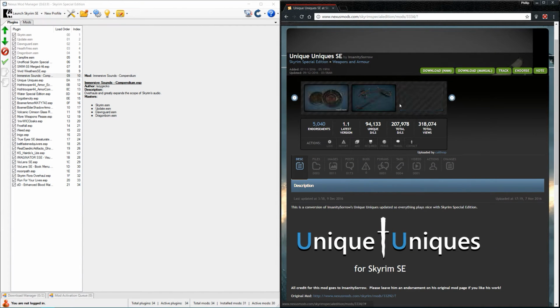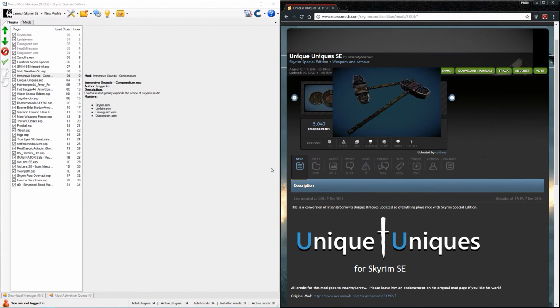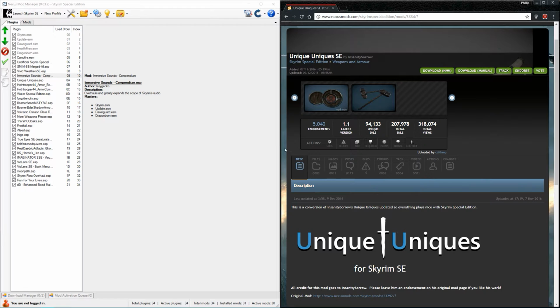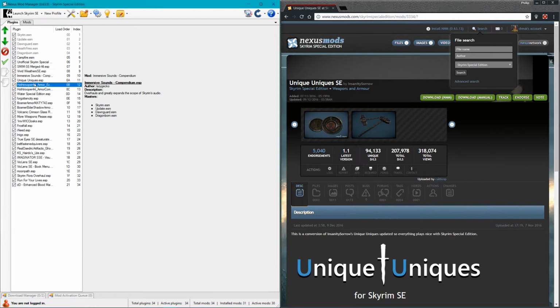So yeah, I love little things like this where it just changes the look of a weapon, so it just looks, as it says, unique and special. You know, makes you want to use it, even if it's perhaps not quite as powerful, shall we say, as another. Next up, we've got Immersive Armors.